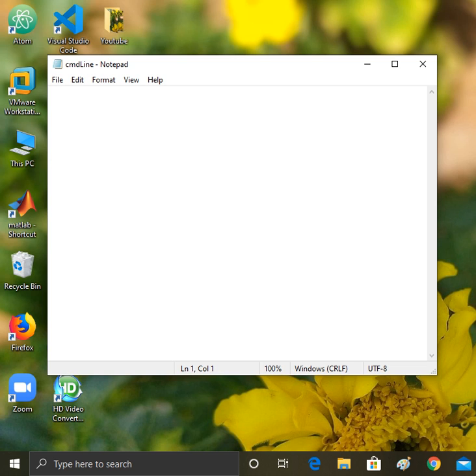So here we have to create a class cmd. In the same name I am putting cmd line, and inside that we have to write public static void main, public static void main, and here I have to write String args.